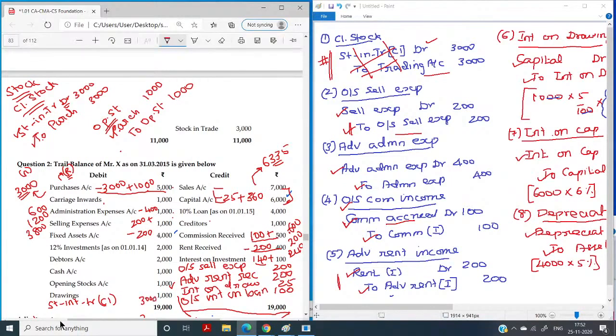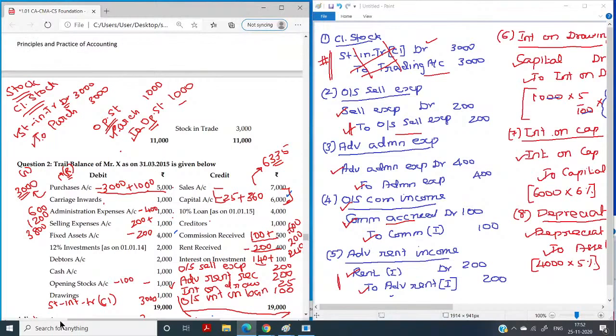Is it okay? And then opening stock 1,000 rupees. Already we have opening stock in the debit side. Now I'm going to subtract the 1,000 rupees, because here we see opening stock in the debit side. Because of passing this journal entry, opening stock is going to be credited. It means you are going to subtract 1,000 rupees. So minus 1,000 with that.